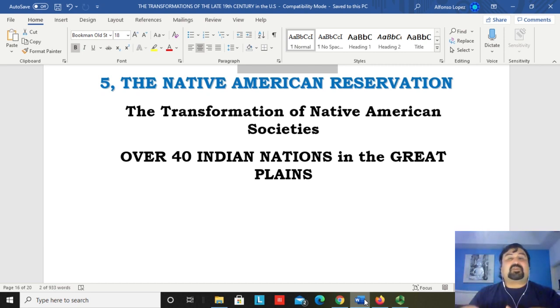Those groups actually entered the age of modernity in their own way. In other words, the livelihood of those 40 Indian nations, so to speak, you can actually categorize them into nations that were very distinct. You can actually track changes taking place among those groups as they were changing the way they have traditionally lived in this region for not only centuries, but for thousands of years, that is to say.